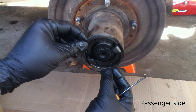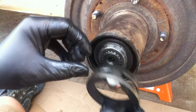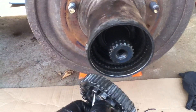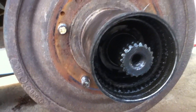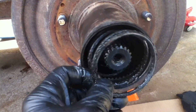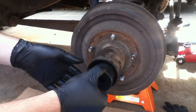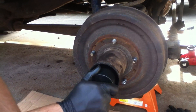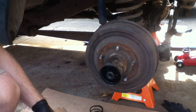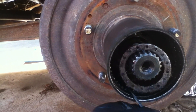I've removed this retaining clip right here, and then this axle retaining clip is going to come off as well. I've worked this thing loose. I'm going to use this spindle nut remover — it's going to fit right in here on the spindle nut. It doesn't take a lot of pressure to start taking that spindle nut out. And then this last retaining clip, you just got to kind of get behind it and pull it out.